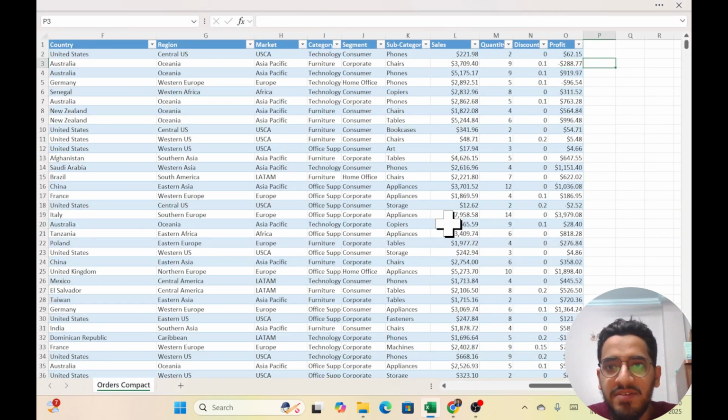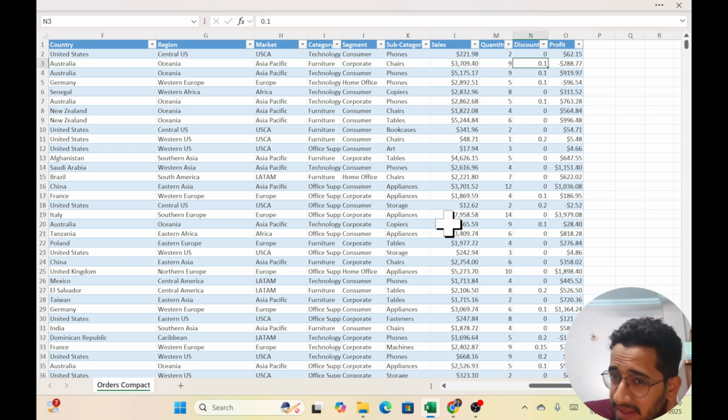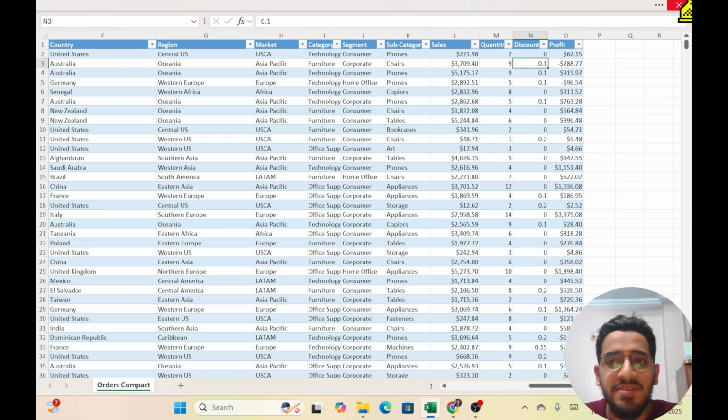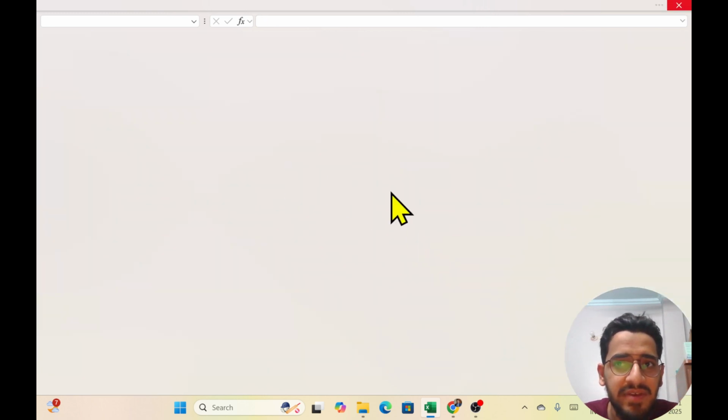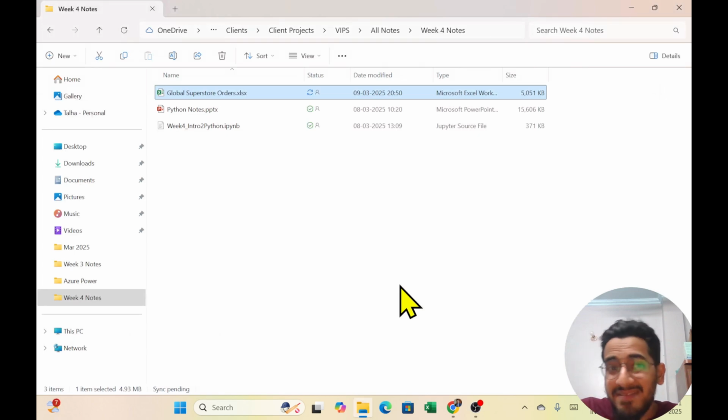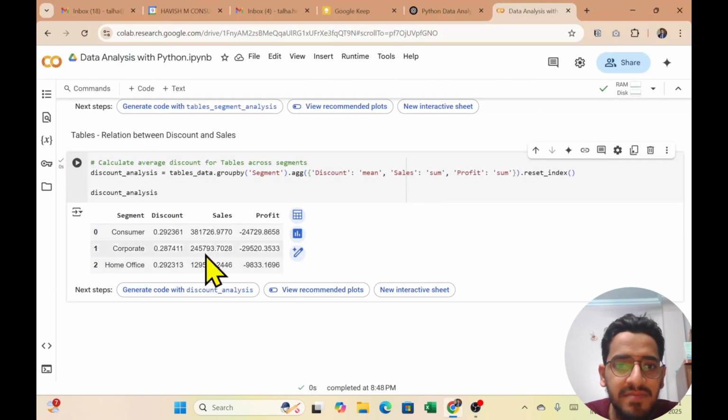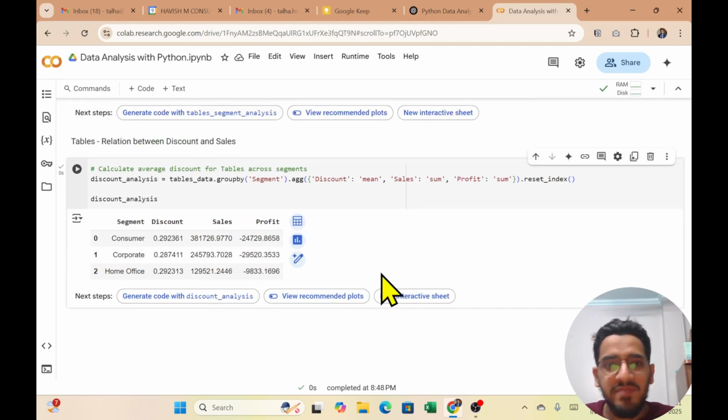So if I quickly double check, okay, so this is total sales and then we have quantity and then we have discount and then we have profit. Now we can look at sales per unit. That'll give us unit price. Discount is a percentage value in this case, so let's look at it that way itself. So we'll have to calculate the discount column, discount amount rather, on our sales. Now again, that is not given here, so I'm just making an assumption.